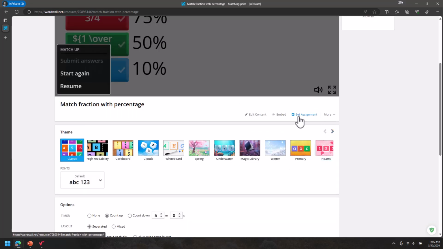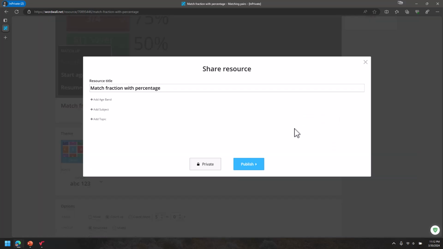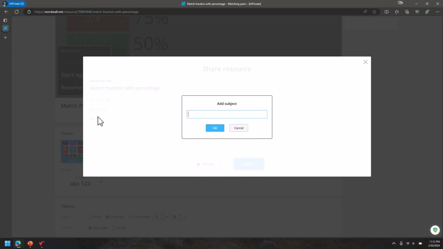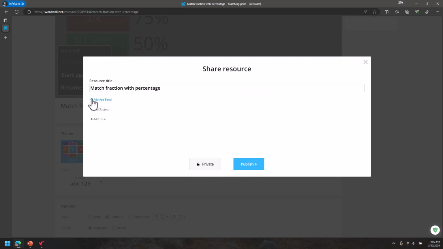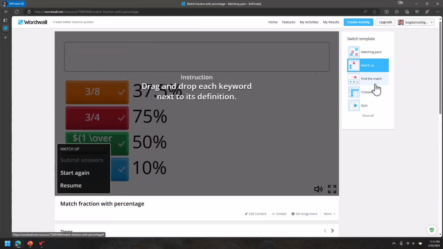We can assign it to the students, or we can create a QR code for this, and we can make it private or publish it. You can add a subject if you like. You can add an age and a topic, and that is how you can create your first activity.